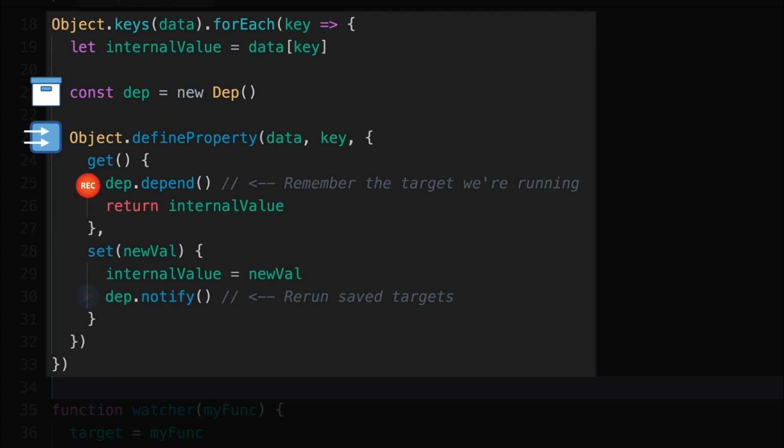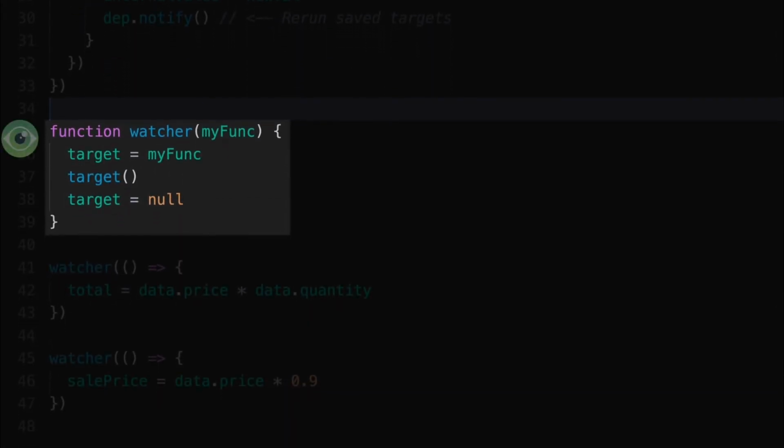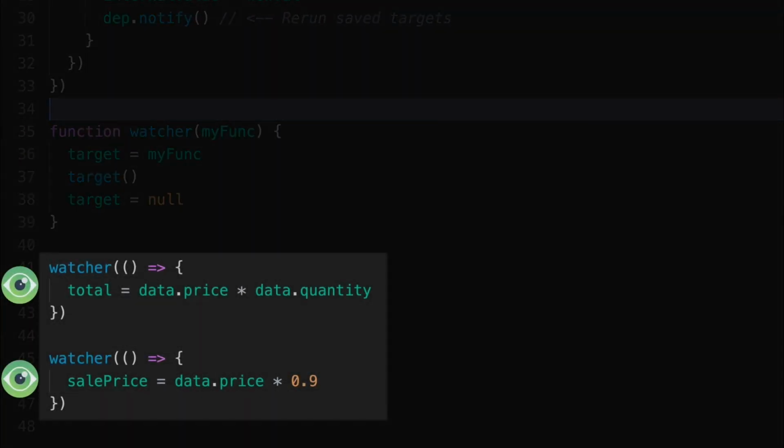There's our get method. There's our set method. Further down, we have our watcher function, which is a little simplified. We just set our target, run it, and then unset it. And then down here, we have two watchers for running the total and the sale price.